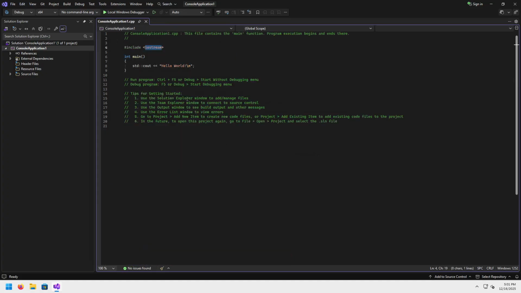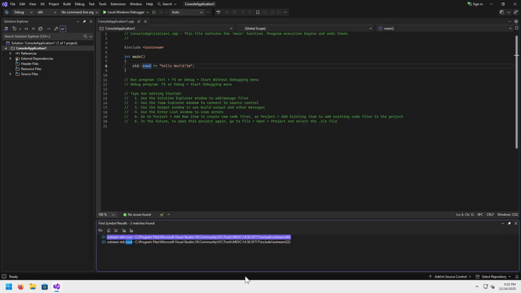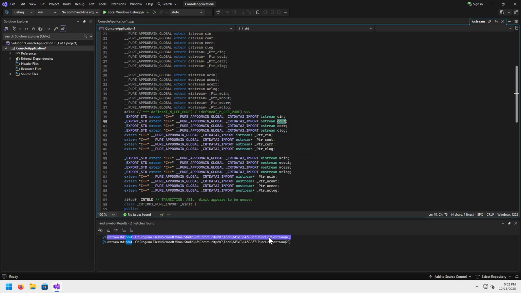Good. So that was go to definition. We can go to the definition of std::cout. It tells us that there's two possibilities, IOStream line 40 and IOStream line 22. I'm not sure why it says that. It's the exact same file.